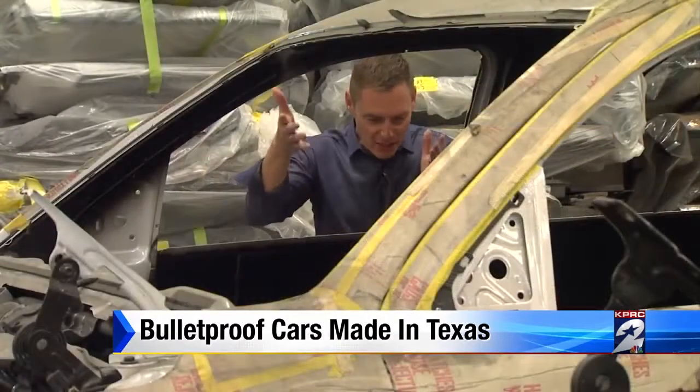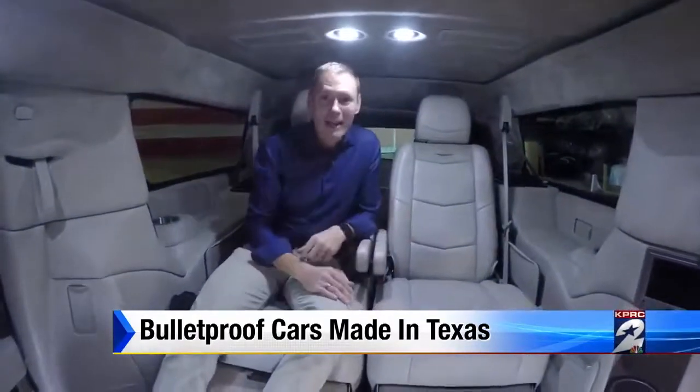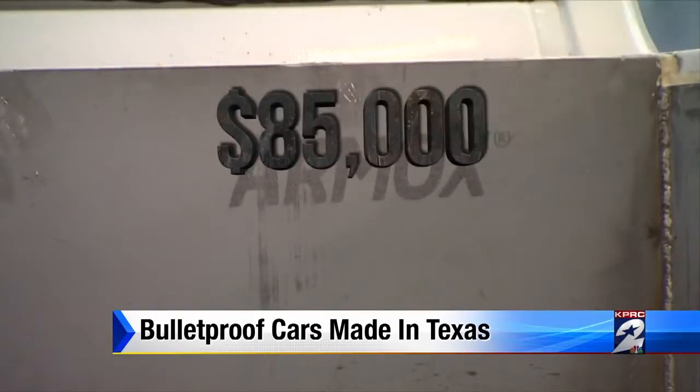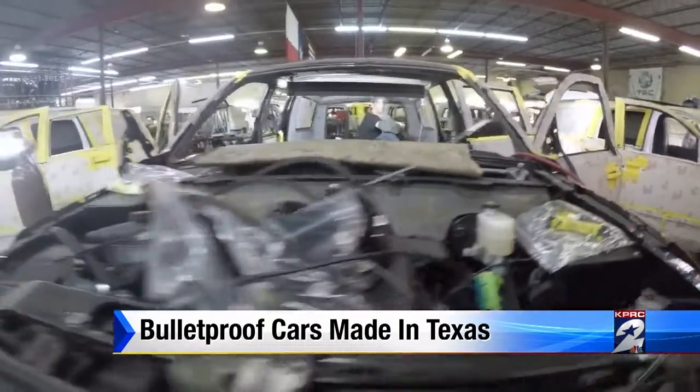You're the head of state. You want protection on the road, so they come here to put a piece of steel between them and their assassin. Meanwhile, they're sitting right back in the SUV that looks more like a limo. Armoring can cost about $85,000 and add about 1,500 pounds to an SUV.